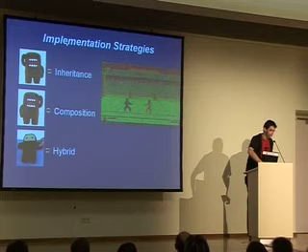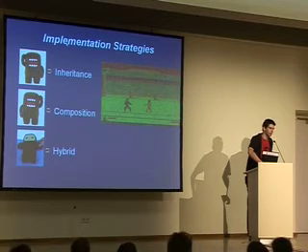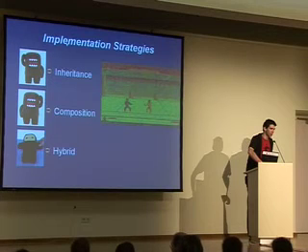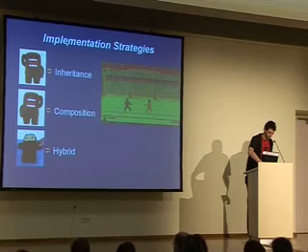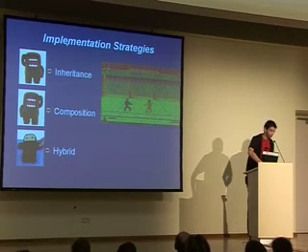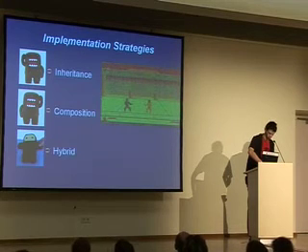Another approach we could take is composition, which means you create individual objects just as before. Maybe you have Ethernet, and you have IP, and you have TCP. But they are not in any inheritance tree, they just talk to each other. That's composition. This is really pure and beautiful, but in the real world it doesn't work so well. So the third approach, which is mine, is a hybrid approach. I'm going to go through the design considerations now.